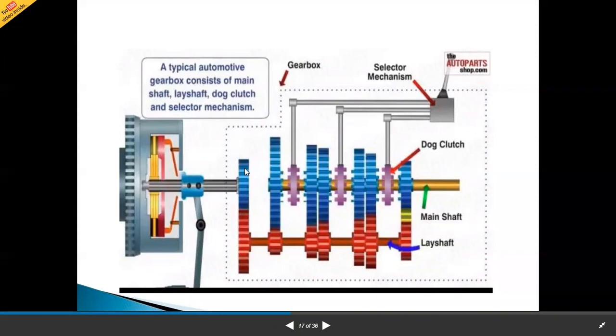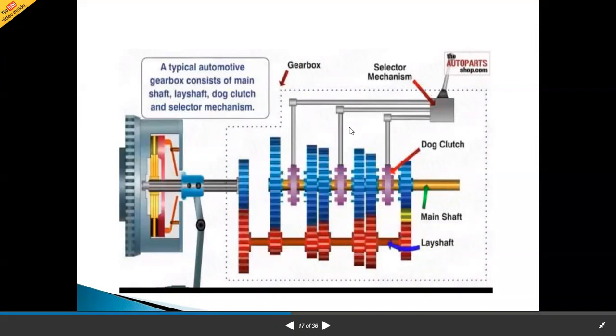The upper gear transmits the rotation towards the bottom gear. This bottom gear is connected to the lay shaft. Then all these gears are also rotated with the same speed, which is coming from the engine. On the left side, the engine is available, and from that engine, this shaft transmits the power towards the lay shaft.